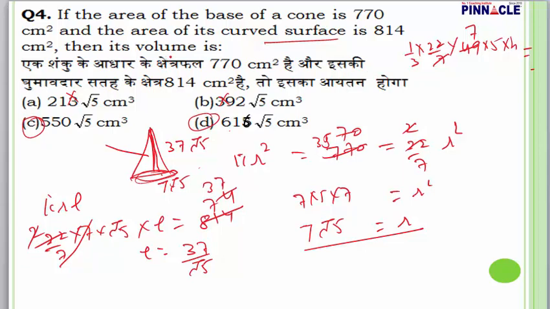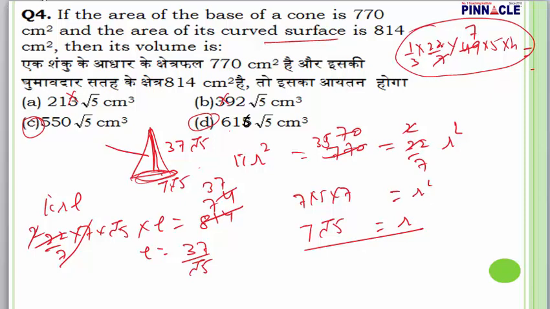You can initially, in starting also, write 1 by 3 pi r square, but here always use the divisibility test of 11 in the answer. In such kind of question, in mensuration, in fact, you can use the divisibility test of 11 frequently. It is highly recommended, because sometimes in the options you will find that the question will go by 7 or 12, 7 or 11. In fact, 11 and 7 divisibility tests are both important.